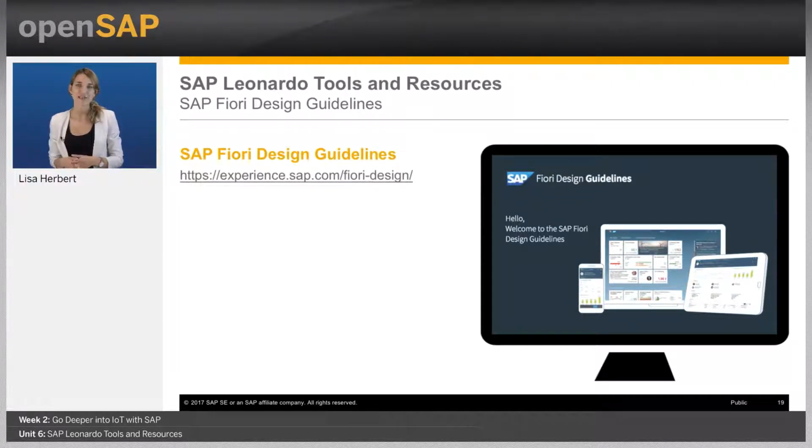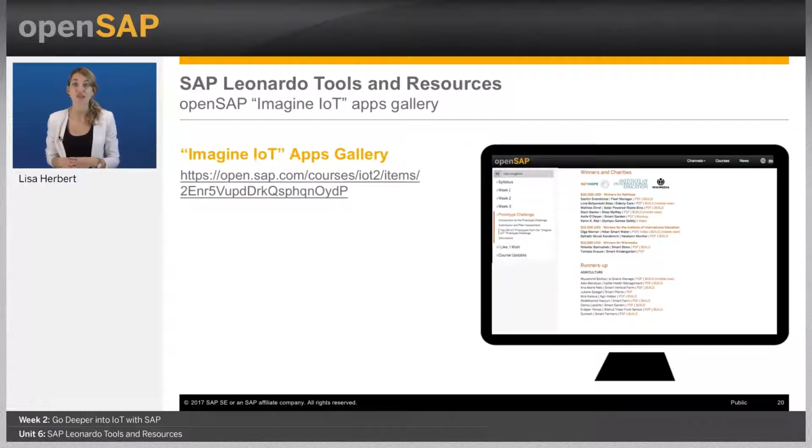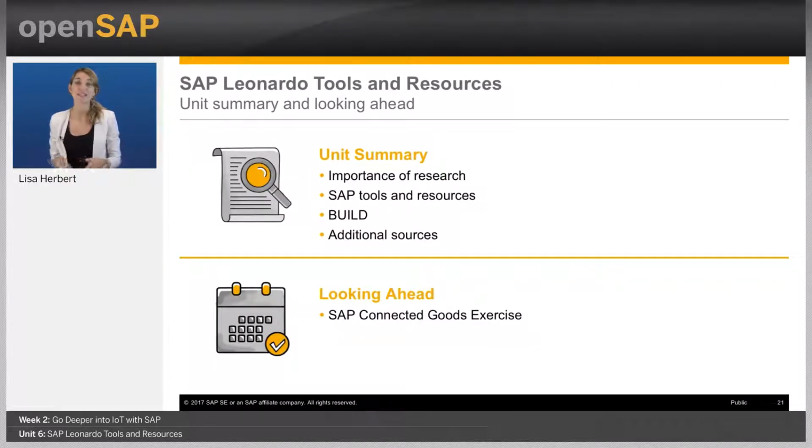And then last but not least, we want to encourage you to check out the top IoT prototype submissions from our previous openSAP course, Imagine IoT. We put together a gallery of the best IoT prototypes created by you, the openSAP community. Here you can browse through what others have already created prior to this course and use it as kind of an inspiration and a starting point to see what's possible. Okay, so now you have a full list of tools and resources to dig deeper into topics you're interested in.